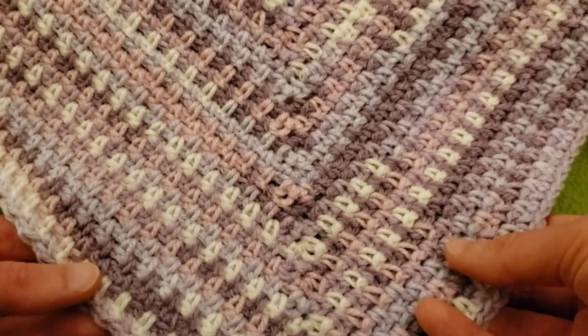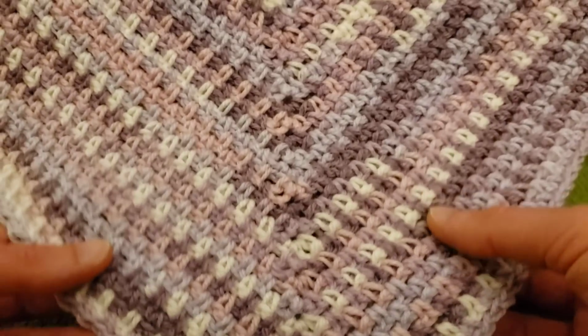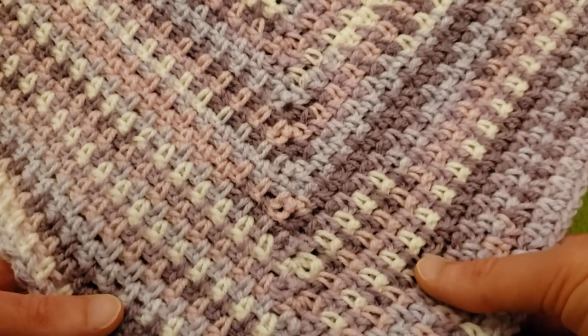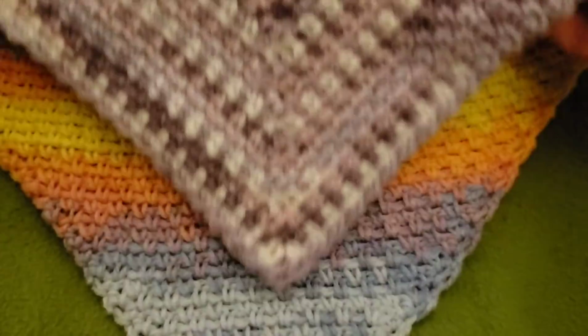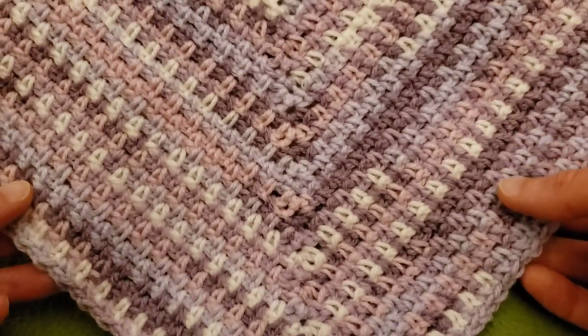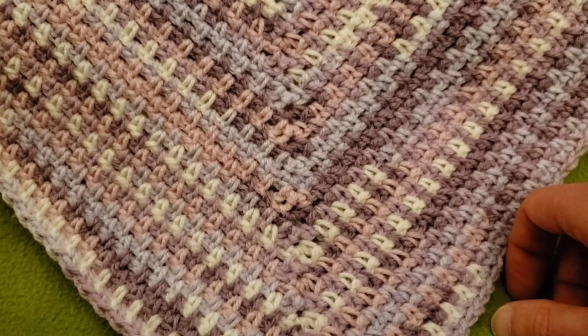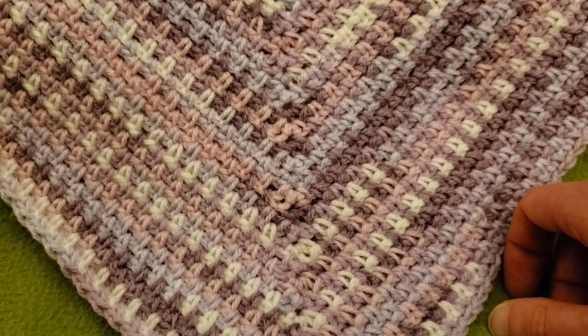Yes, I'm biased, but it's just as easy, and it works up relatively quickly. And yeah, so I'm going to show you how to create both versions in this tutorial. All right, so without further ado, let's get started.